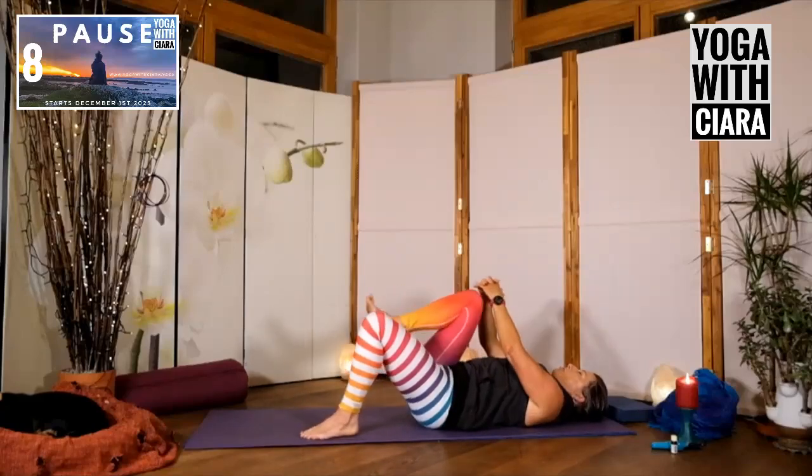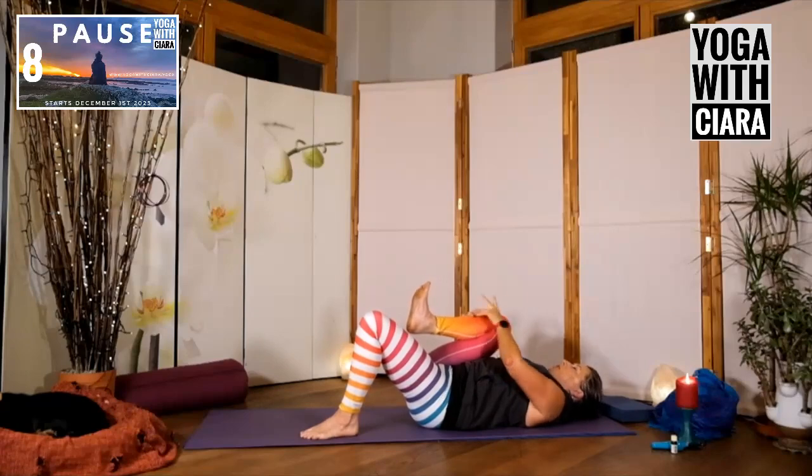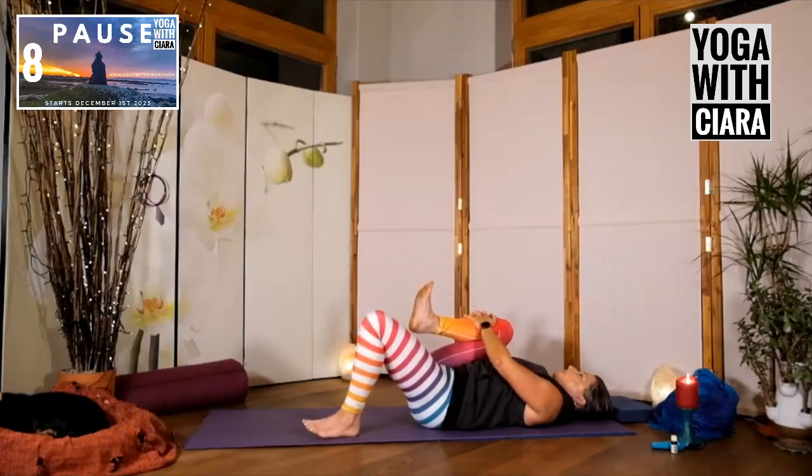Nice. Squeeze the right knee up towards you. Hug it in. Feel the weight of your back into the floor. The squeeze of your knee is creating a sensation of contact with the floor. Can you get really heavy into the weight of your back on the floor? Can you breathe into that weight on the floor?